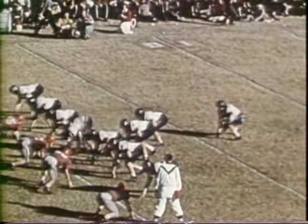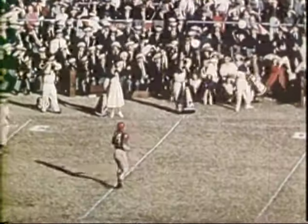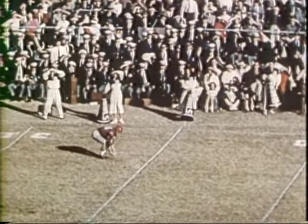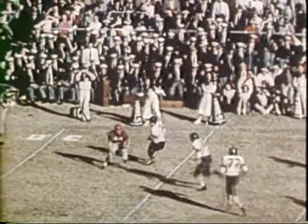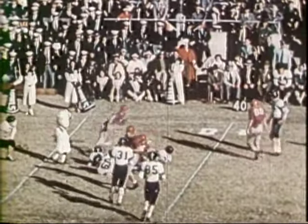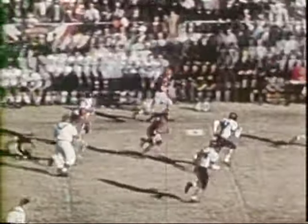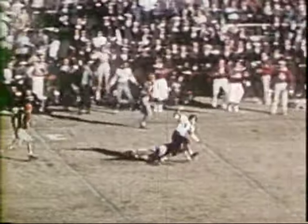Now watch one of the highlight plays of the season. Dickie Magle is back in punt formation for Rice. He gets off a good kick that sails all the way down to the Arkansas 27-yard line. George Walker is the safety man. He's in early trouble, but that's no hill for a climber, and George is home free. A 73-yard punt return for a tally. That George Walker played this one for all it was worth.